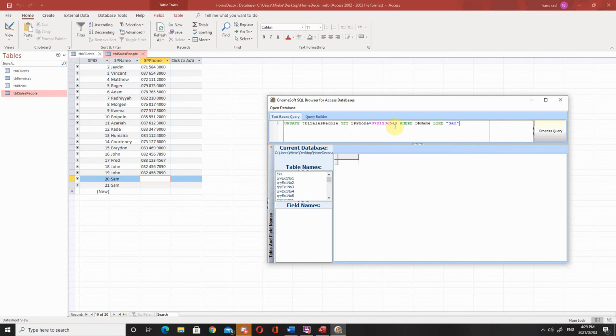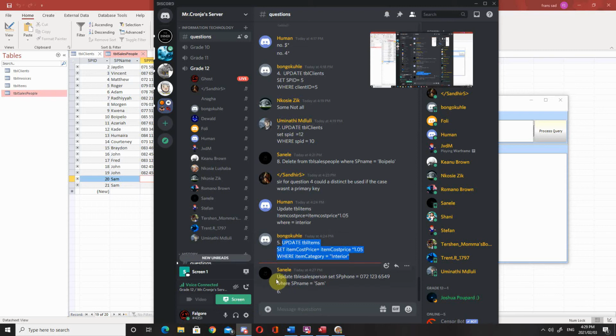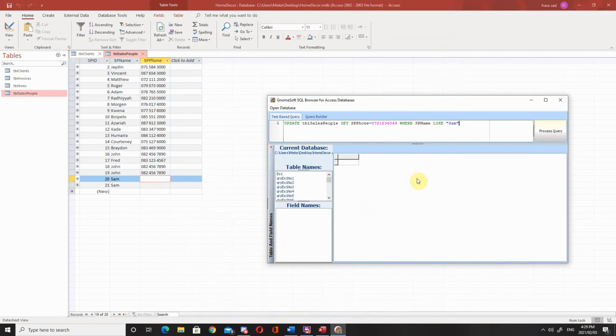Okay, can anybody see a mistake? And if you can see a mistake, what's wrong here? The phone number, what's wrong with the phone number? It's an actual value. It needs to be in quotes. Yes, well done.